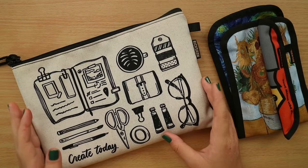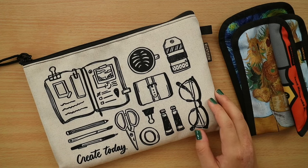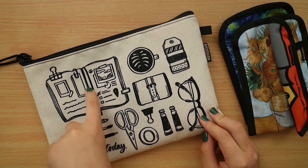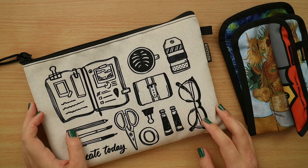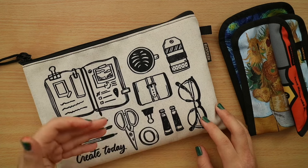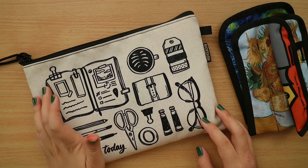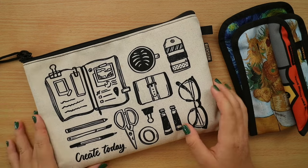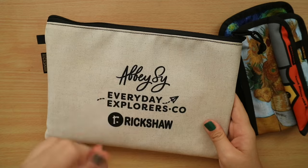I want to talk about this collab with Rickshaw. When we decided on doing the workshop, Cheryl thought it'd be nice to have a collaborative item that participants get to take home. This is a mimic of canvas — actually it's an A5 journaling pouch. Quick story: I designed this in 2016, created pouches for my shop back then printed on canvas. The quality wasn't as great as Rickshaw with the lining. That one was plain old canvas, so I discontinued it — it was a small run, limited to the Philippines at the time. I was digging through my archive, Cheryl said it looks great, so this is version two of that design. It's called 'Create the Day' and it's A5.